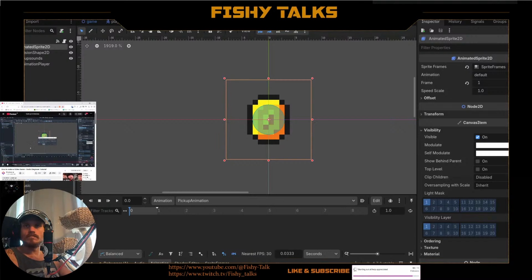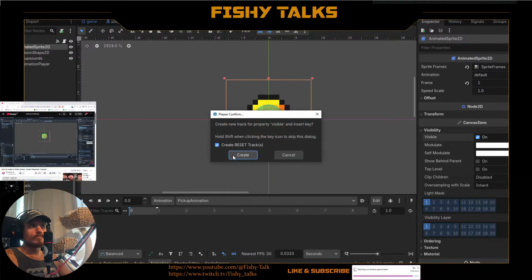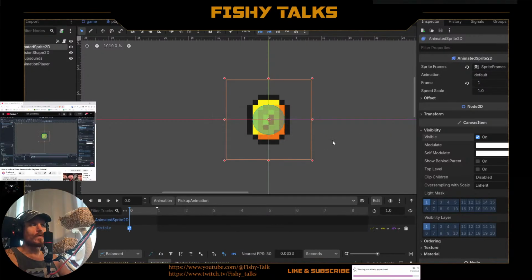If we say yes to this, Godot is automatically going to create another animation track called reset. It will simply reset this value to its default state. So now in our pickup animation, we can keyframe it to whatever we want. In our case, when we pick up the coin, we want it not to be visible. So I'll disable that, keyframe it.